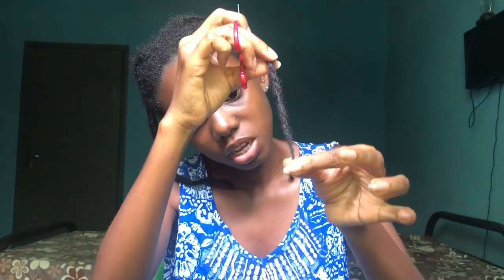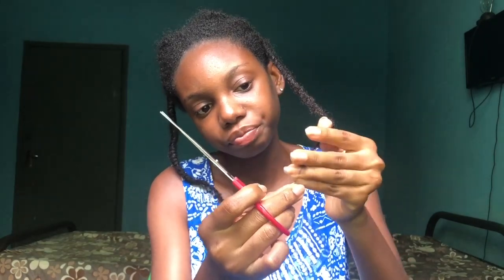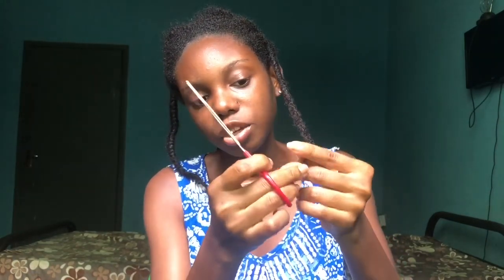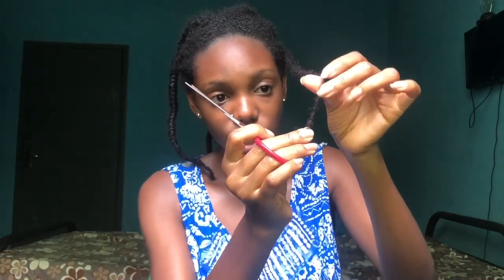Guys, it's time to chop chop. Okay, so usually to trim your ends, let me come closer. To trim your ends, you want to just trace it, and when you see that ball, you chop the whole thing off. You don't want to be merciful, because what's the point when these things are chopping off your hair and injuring your growth? So you just chop it off, guys.